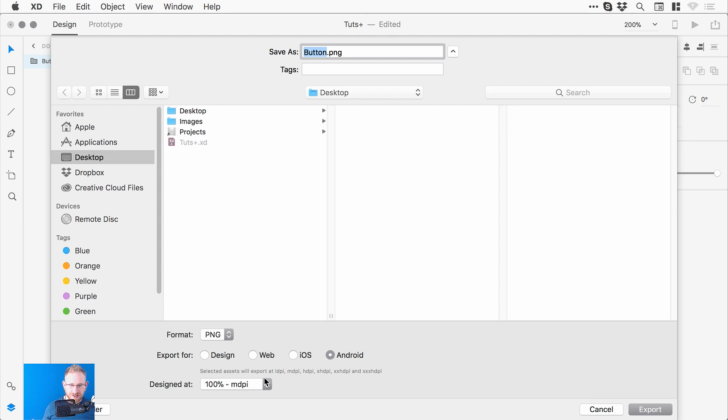And Android is similar but slightly different. So you have these different DPIs, low DPI, medium DPI, high DPI, extra high, all this kind of stuff. So it depends what device you're actually exporting it for. Or you can just export the design as a PNG or as a vector graphic that you can use online as an SVG.